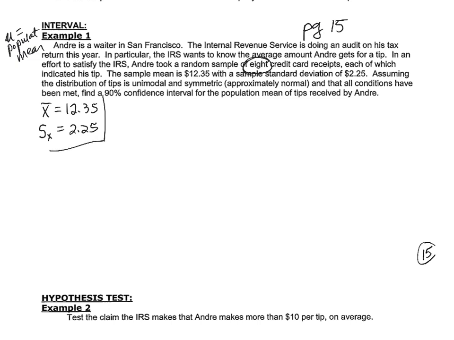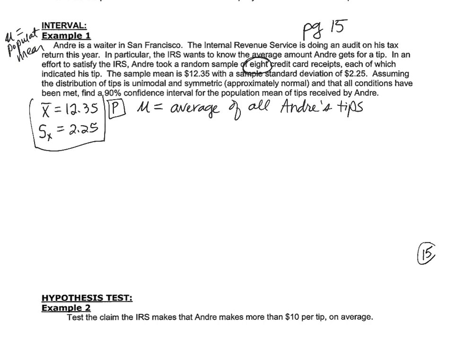So let's start a PANIC model because it's asking us to do an interval. So I'm going to take the first, what does P stand for in the PANIC model? Population parameter. And this is not about a proportion. It is about a mu, which is the average of all Andre's tips. Okay, so making sure that we're using mu because we're so attuned to using proportions.